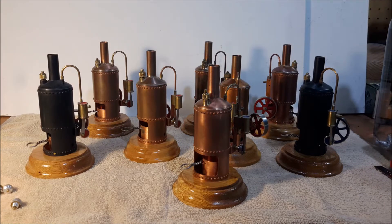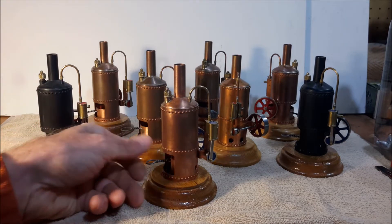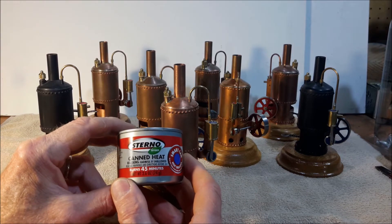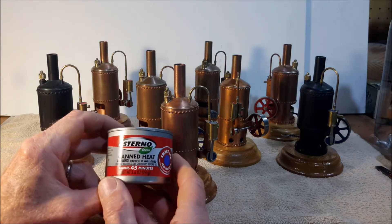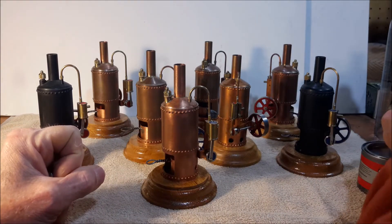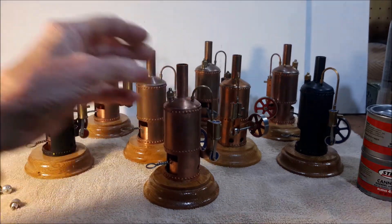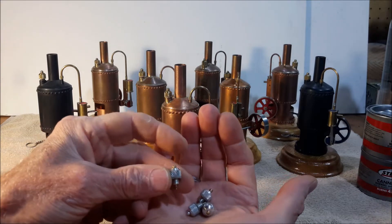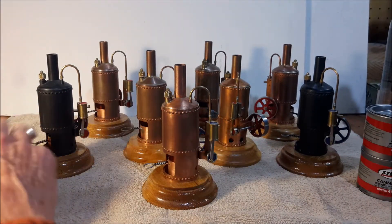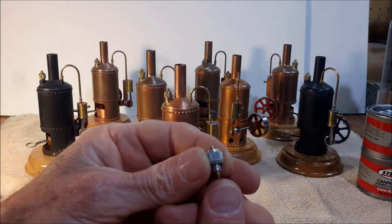Copper is very soft so it's not at all hard on the drill press. The engines run on Sterno canned heat. It burns very clean and has a fairly pleasant odor, not unpleasant by any means, so running them indoors is not a problem. Fill up the little cup here, the water goes in here, and these are safety valves. I usually make them up a batch at a time because I use them on all my steam engines. It's the fill plug and it's got incorporated in it the pressure release for the safety valve.